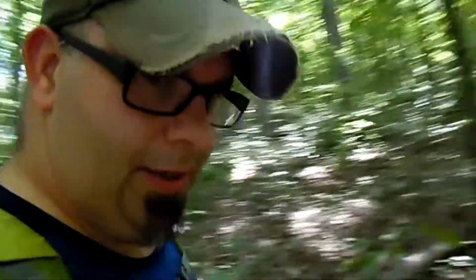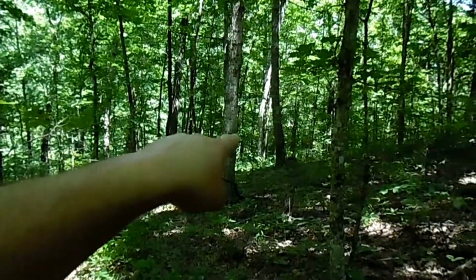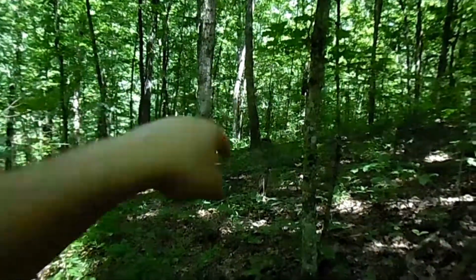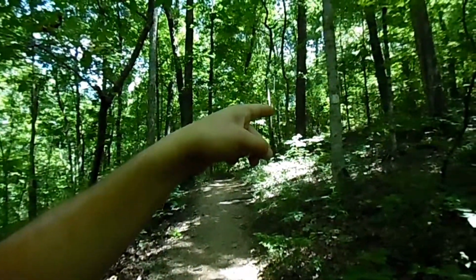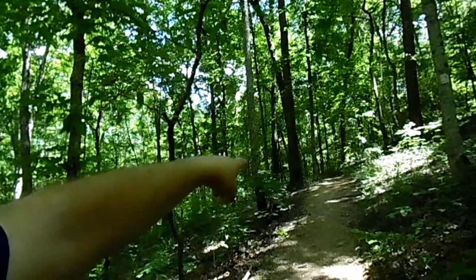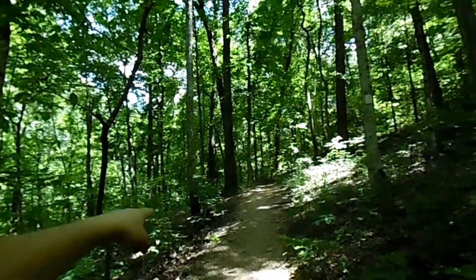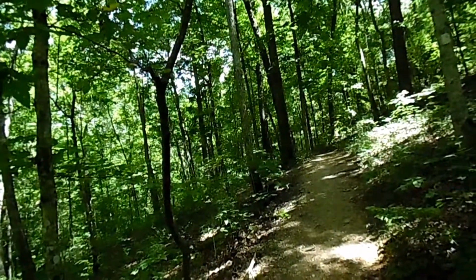Alright guys, so we're right here. We're making one of the turns on the switchback. Of course, the bridge we crossed is right down there, probably about 150 yards in this direction. So you come around, and this right here is the beginning of the ridge going up. This trail is actually going to parallel this ridge top. It never makes it up on top till we get maybe a quarter of a mile, maybe a half a mile down, and it'll stay roughly about 500 feet below this actual ridge line. So you can see the crest of it the whole way while you're walking the side of the trail. And the elevation gain here is, I want to say, right below 1,000 feet. So I'm guessing maybe 975 is what the elevation gain is going to be.